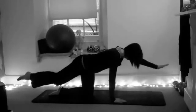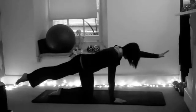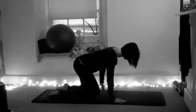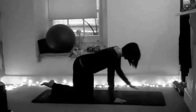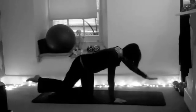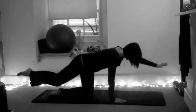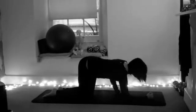Lengthen long from your hip bone. Just lightly touching the knee. The knee stays off the floor if you can, and slide your shoulders down your back. 2 more. Last one. And then come back to centre, come down onto the elbows.